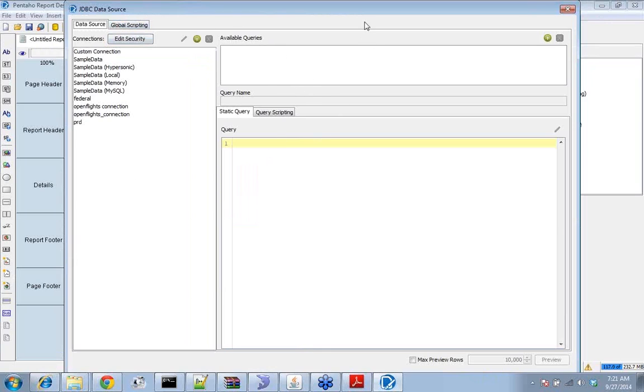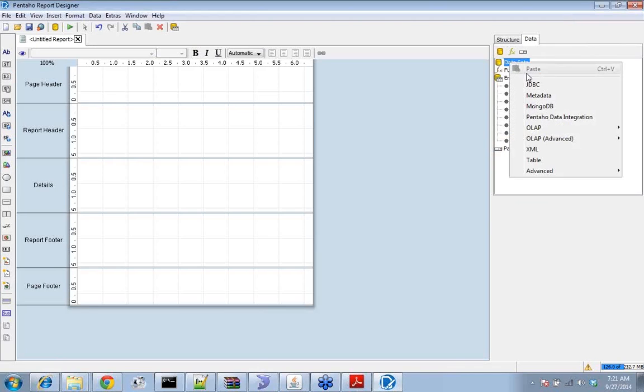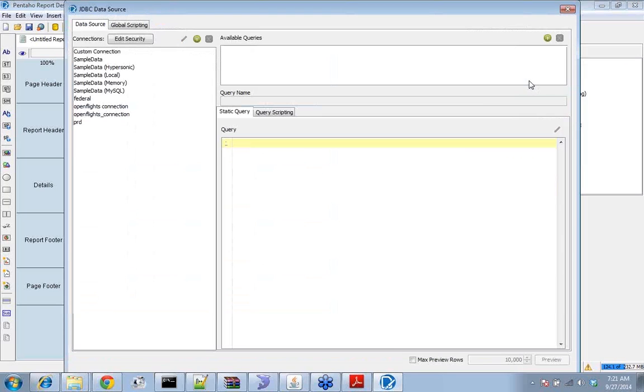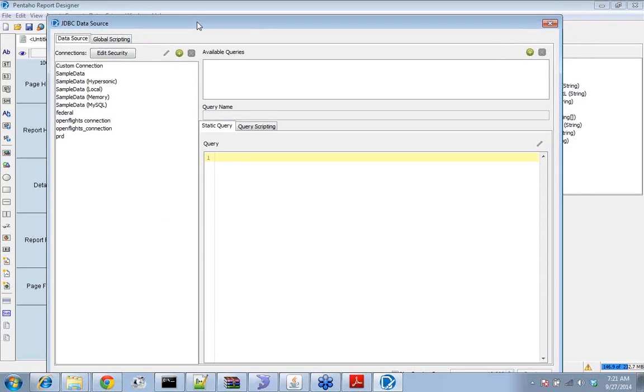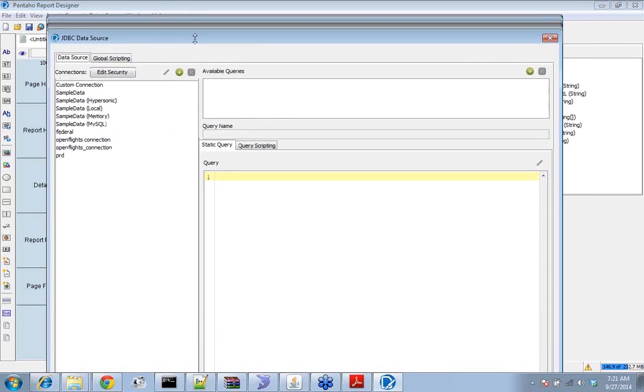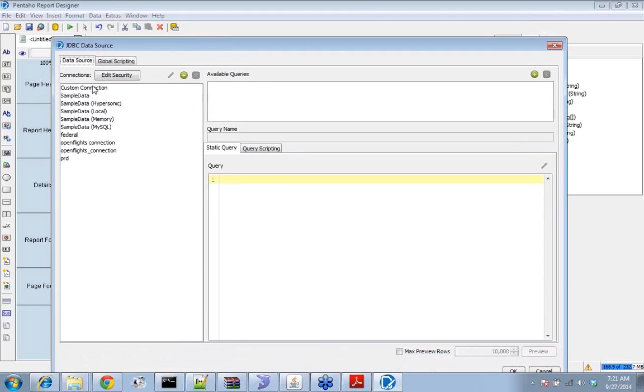Let me restart, in case you might have lost track. Right click on datasets, click on JDBC, and that will land you in the JDBC data source dialog. Here you'll first have to create a connection. On the left pane you can see connections.